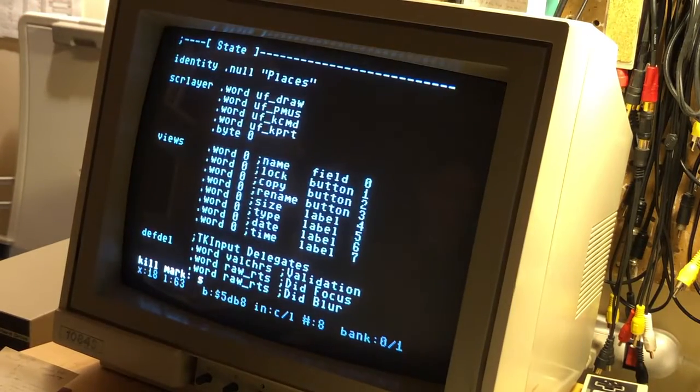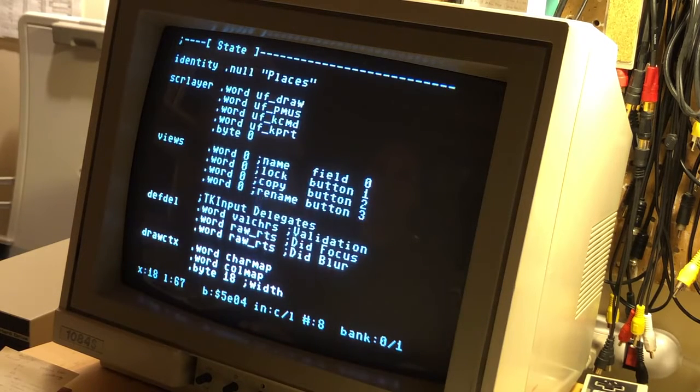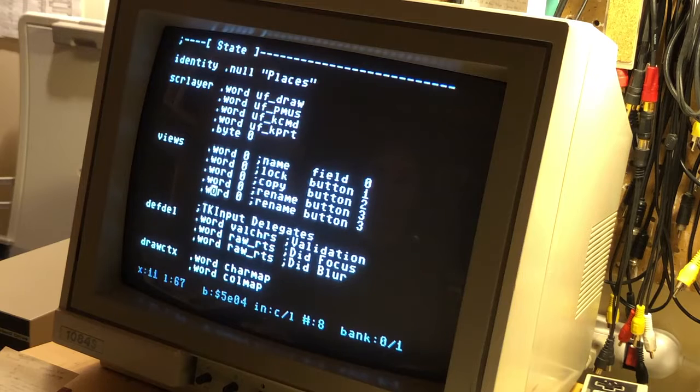So now I can reference my document, and I can say, okay, I need five views. And we'll just label these. This is our docs field. This is our games field.